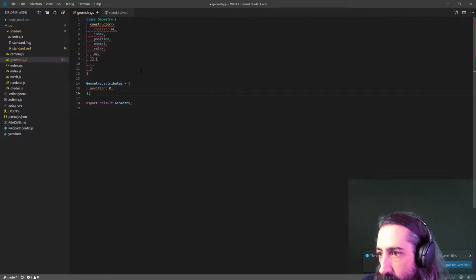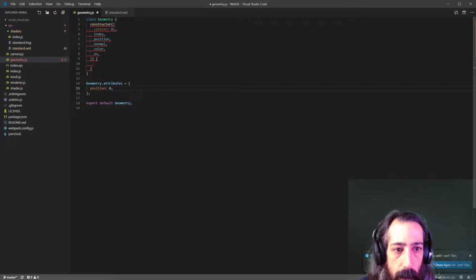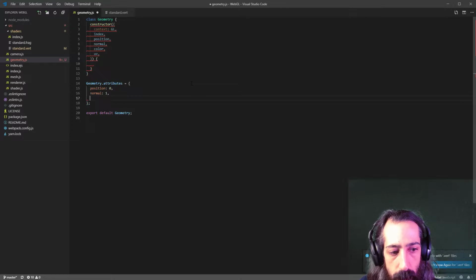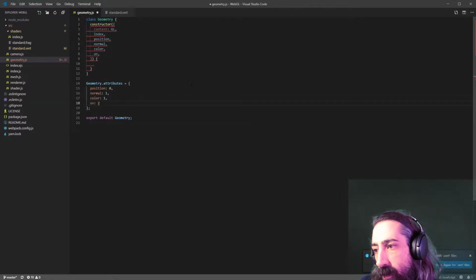So this is going to be 0. Even though we don't have it in our shader right now, for good measure, let's define the rest of the locations for normal, color, and UVs: 1, 2, 3. Good.